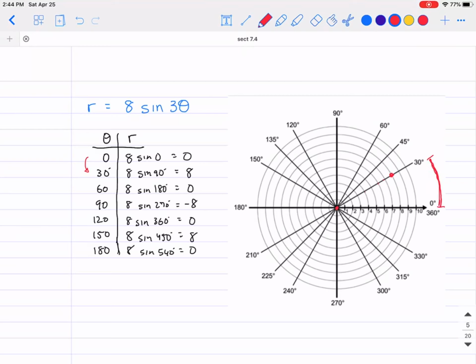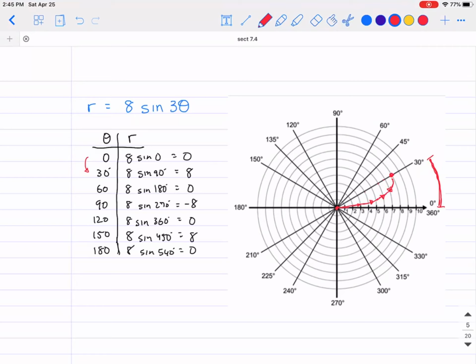So 1, 2, 3, 4, 5, 6, 7, 8. So that's going to be this point. In this arc over here that I just drew on the side, you're going to go from the origin to that point, which is going to be (30, 8). And remember, as your rotation is going counterclockwise, your radius is going to increase. So that tells me your curve will probably do something like the following. Okay, so that's going to be our curve then.